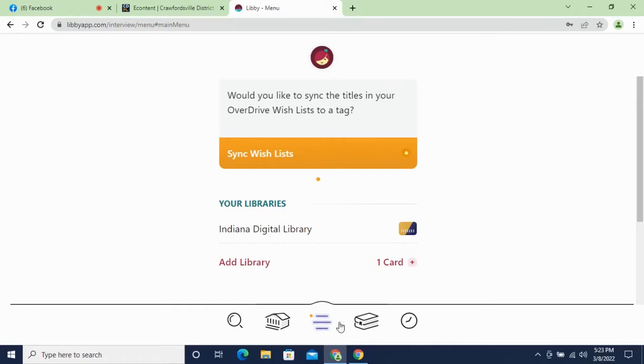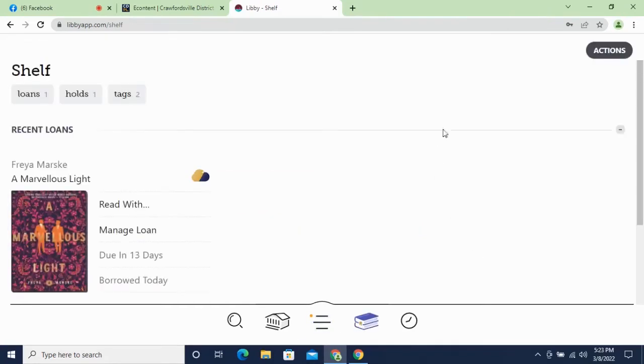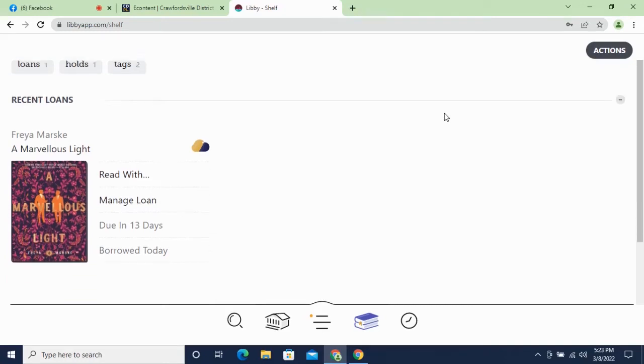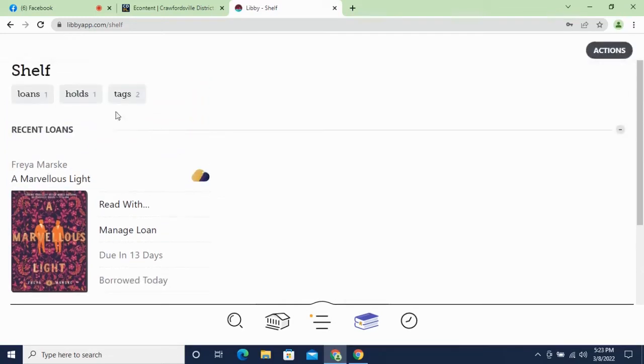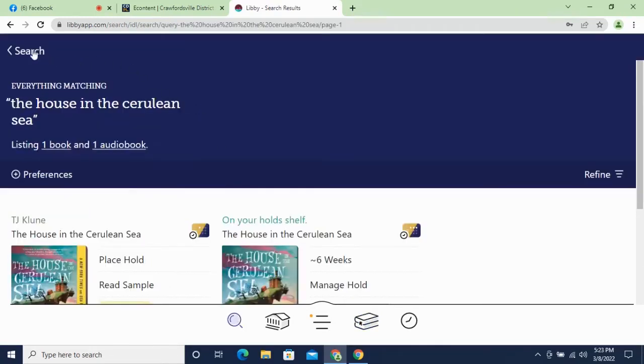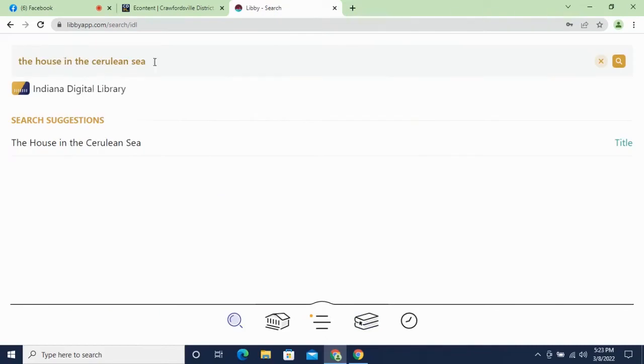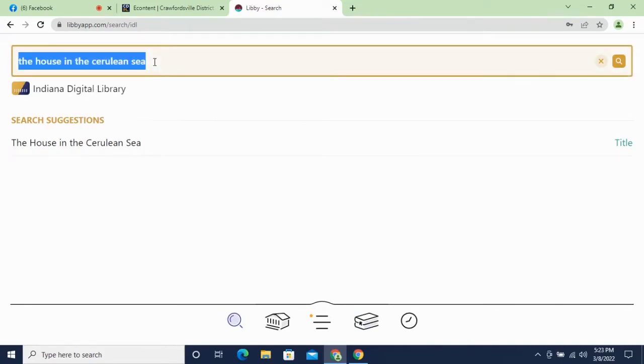So moving on from there, you actually get to your personal shelf in the app. So if you check books out, this is where those books get sent for you to be able to read them. And so I've already checked this book out to read, but let's go back and search and just find another one so that you can see the process start to finish. What would be a book that would be available right now?